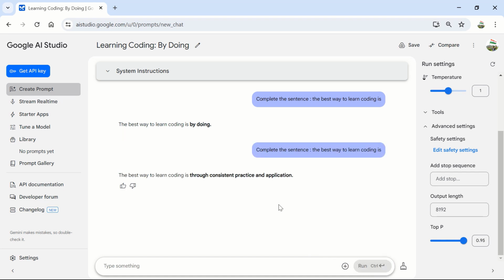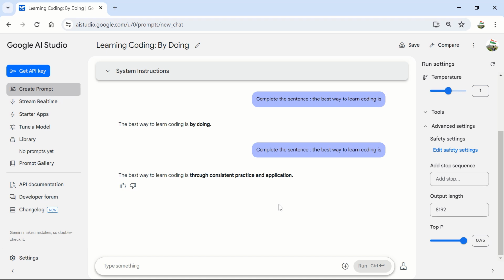Now you see that AI has changed its response. The best way to learn coding is through consistent practice and application. This is less likely to come up. This is definitely probable, and somebody will definitely answer it this way. But 10 out of 100 people would answer this, and 90 out of 100 people would answer the best way to learn coding is by doing.